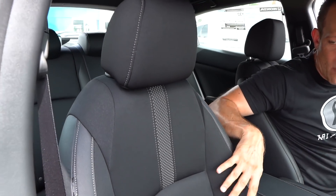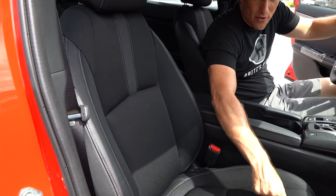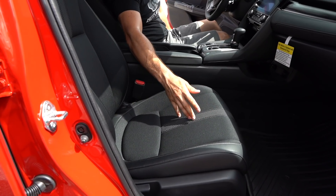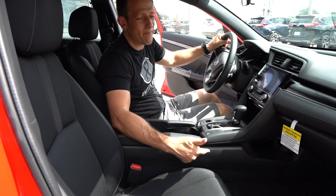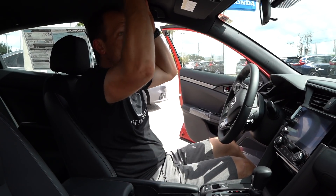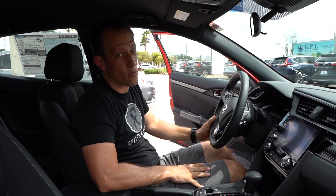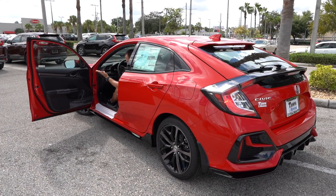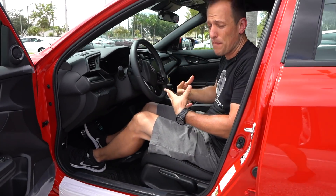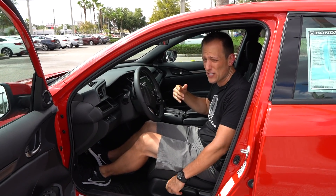Seats. These are new for 2020 in the hatchback. I like the leather on the sides — the cloth is very durable, and I like this design. It gives it a little extra personality. They are manual control, but it's about keeping at that price point of $24,480. Lots of headroom in here. Let's come on over to the business end — behind the wheel of this 2020 Civic. Manual controls, but it's easy to conform the seat to your body by using the very easy-to-reach levers.